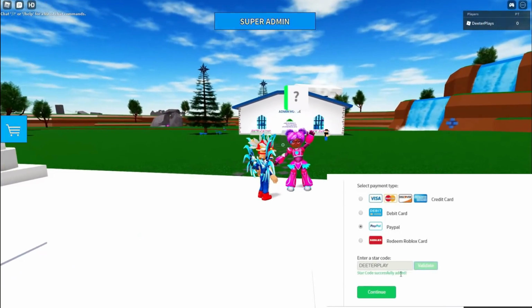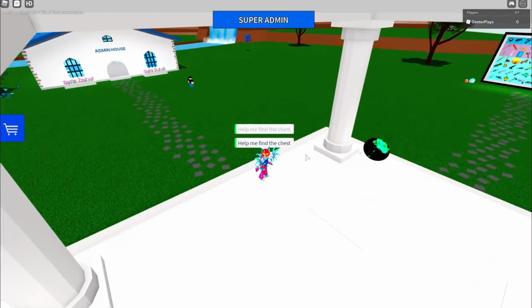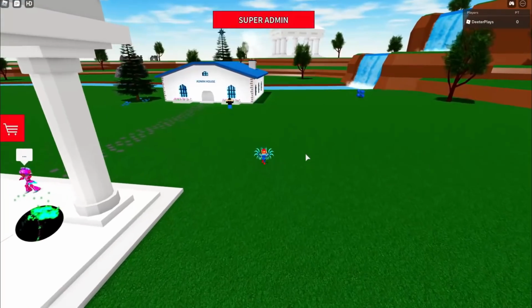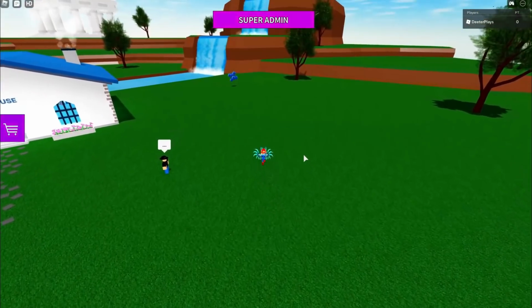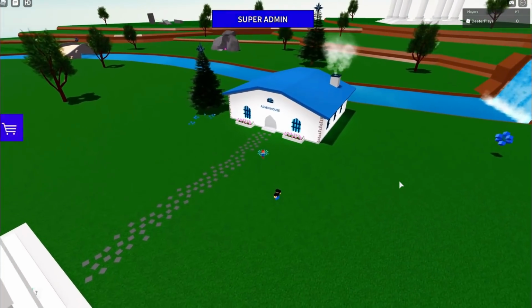As soon as you start the game, you can talk to Sparks right here, and she basically tells you that she needs help finding the chest. So I'm not sure if it's going to be in the exact same spot for all of you guys. It may be in a different spot, but it's a big open map. There's not a whole lot of stuff here. I recommend just zoom out as much as you can and try to see a pink chest.